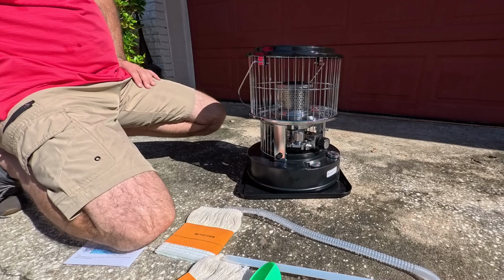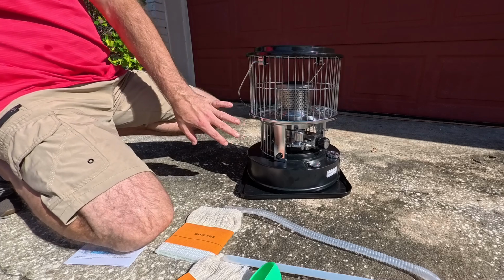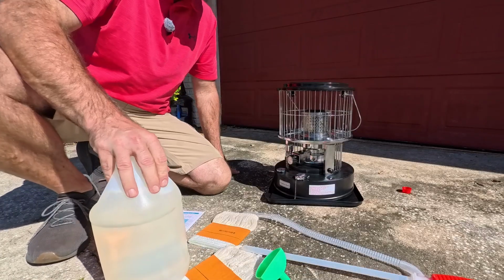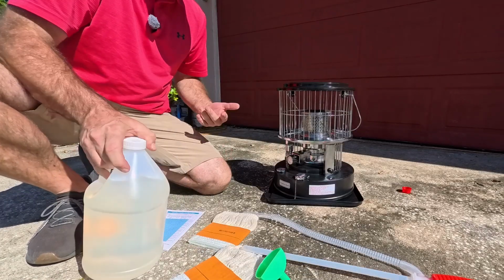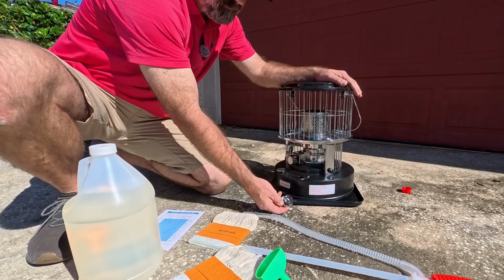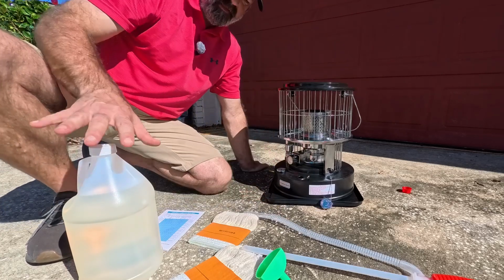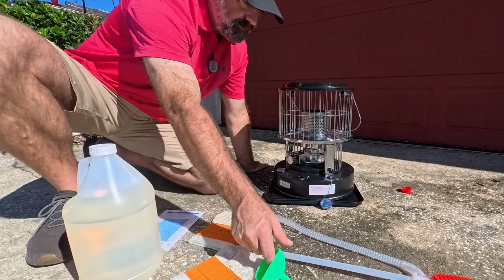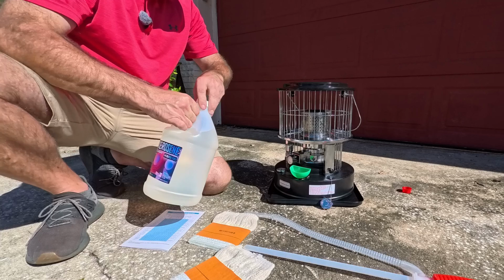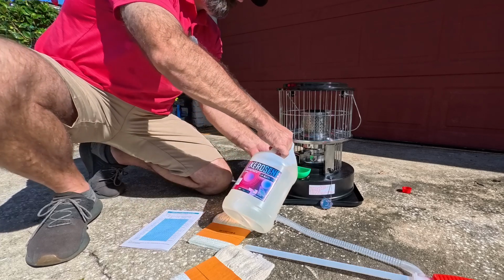So I think what we need to do now is we're going to go ahead and put some fuel in here, and then we're going to light it up and see how much heat we get. All right, so I just have a gallon of fuel right here. Fuel is sold separately, and we're going to just open up the little fuel cap right here. Now, since this is a smaller container, I'm not going to use the pump. I'll just take this funnel, insert the funnel, pour in your fuel.